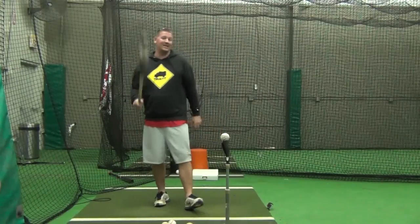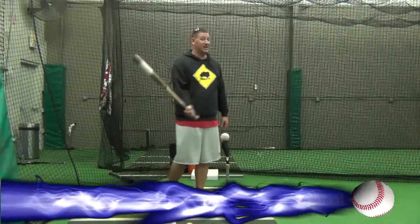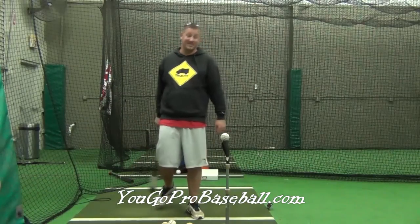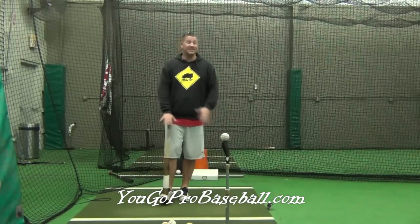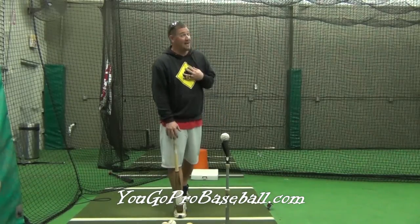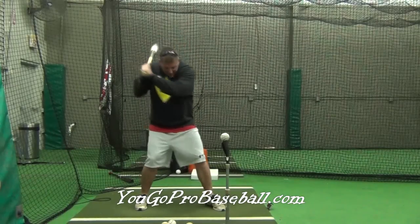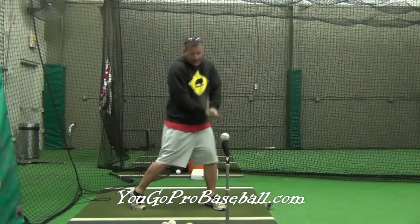We're going to talk about a very debated subject today, and it's swing plane. What kind of plane you're swinging on when you're trying to make contact. I have my very specific opinions on this matter, contrary to some other coaches. Basically, what I've been taught my whole life is that you want to take this bat and go straight down to the ball, okay?